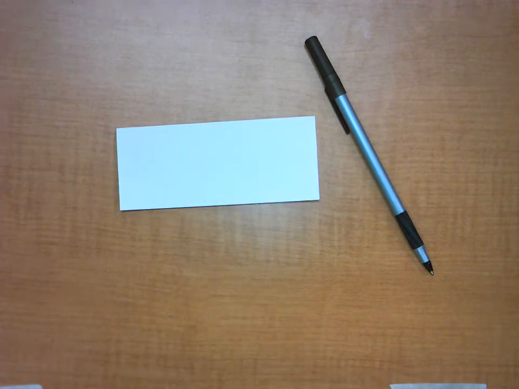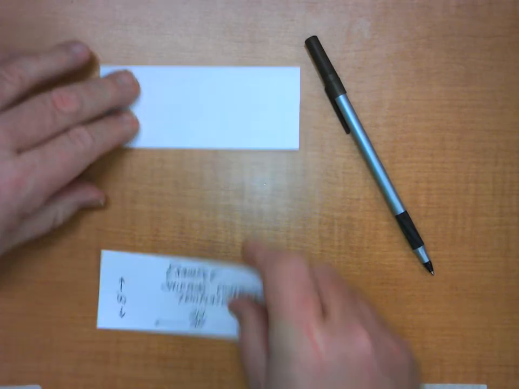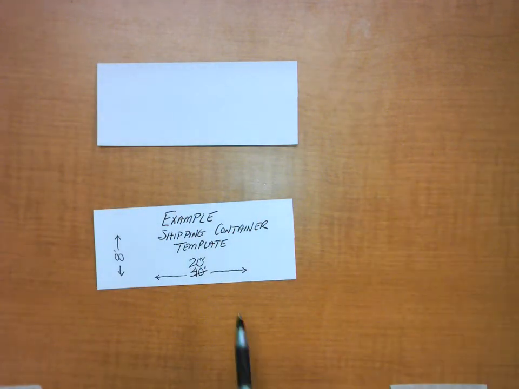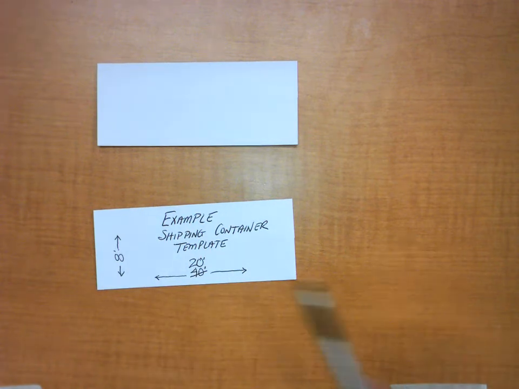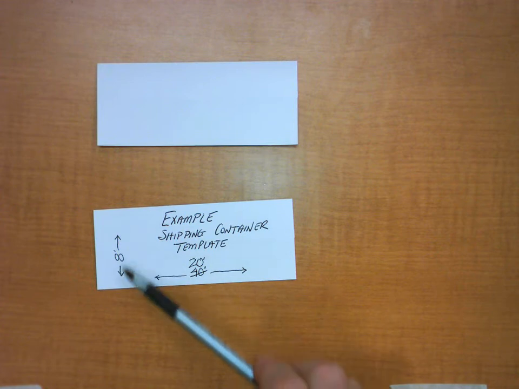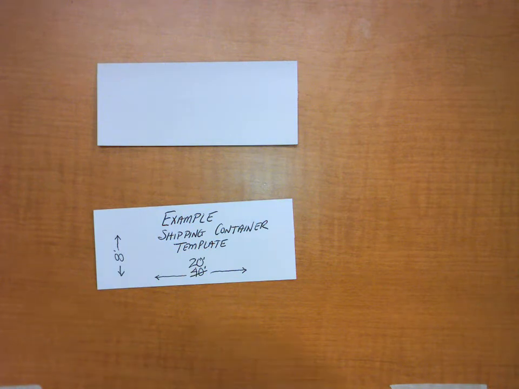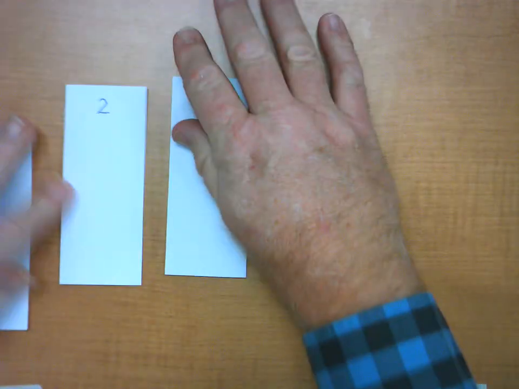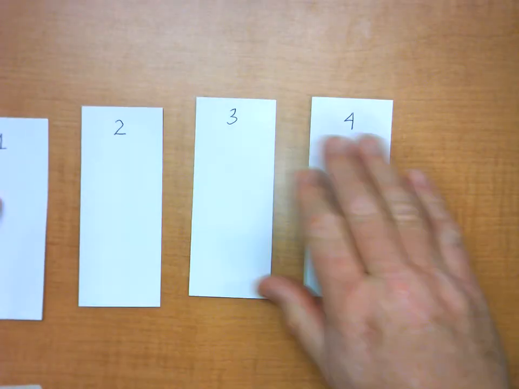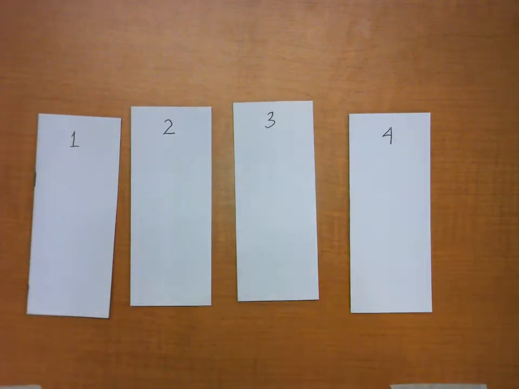Okay? Shipping container template. Now, what this represents is you're going to make 4 of those because I've given you 4 index cards. These are templates for drawing that out. So this is an example shipping container. This is like the 8-foot dimension of your 8 by 20 shipping container. This is your 20-foot, pardon my mistake there. This is your 20-foot dimension. So if you do that with the 4 index cards that I've given you, you will end up with something like this. You'll have 1, 2, 3, and 4 shipping container templates that will make your sketching and your drawing relatively easy.